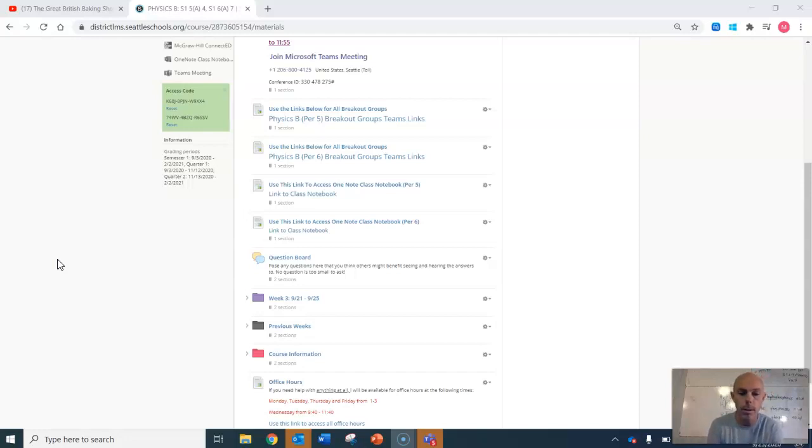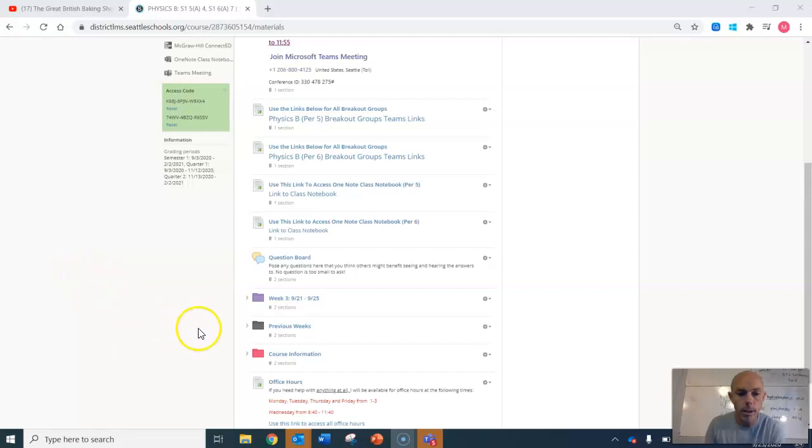The goal of this is to show you where this page is in OneNote, which you may already know, but also how to screen share between OneNote and this student guide in Schoology that's going to be needed to be accessed while we're also working on OneNote. So I want to show you those two things.